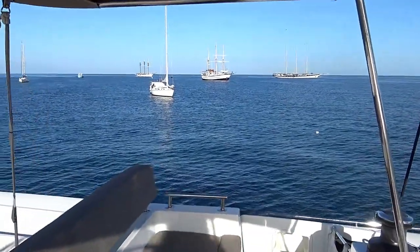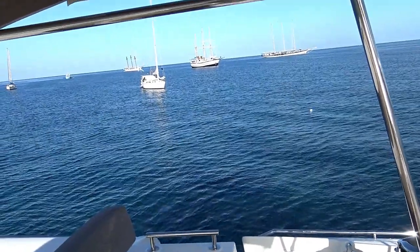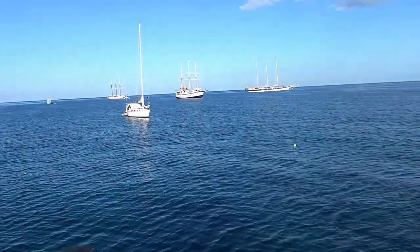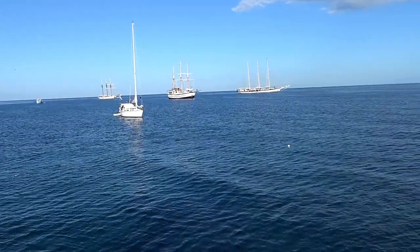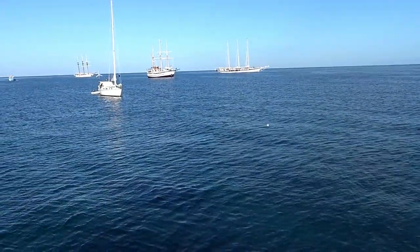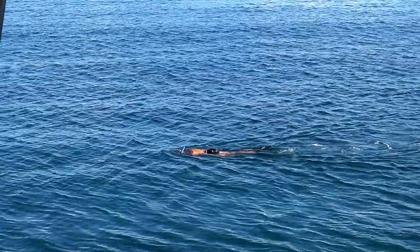Thumbs up, you've got a hold. We let out about 10 meters extra of rode, so we're just gonna check the sailboat behind us because we did move 10 meters to our starboard when we anchored this time. So a little bit in front of him, a little bit more. We're just gonna check that we're not on top of his anchor now. Andrew's just gonna go snorkel and find it.